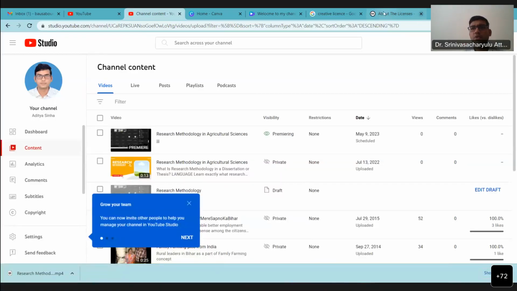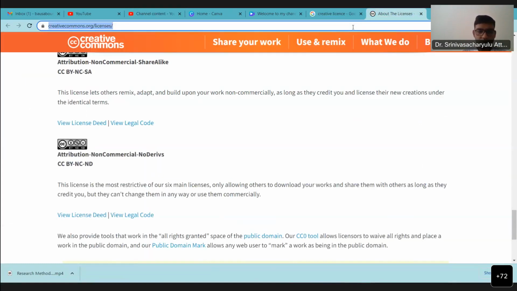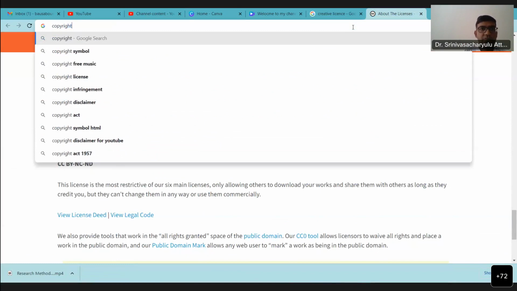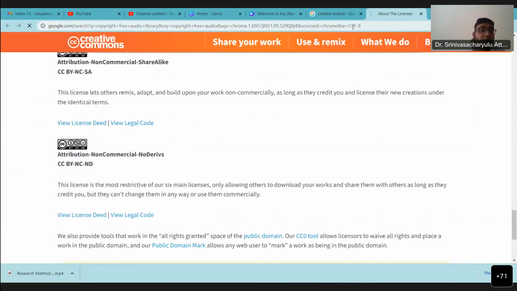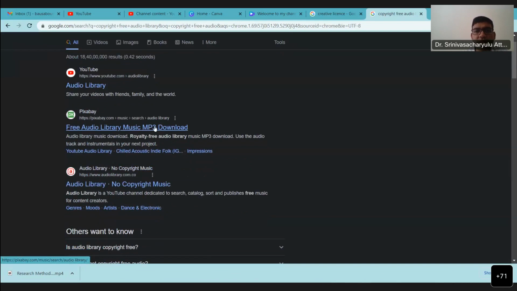So you can search on Google for a copyright free audio library. Okay. So you can see Pixabay is a great site which will give you access to a lot of music which is royalty free.